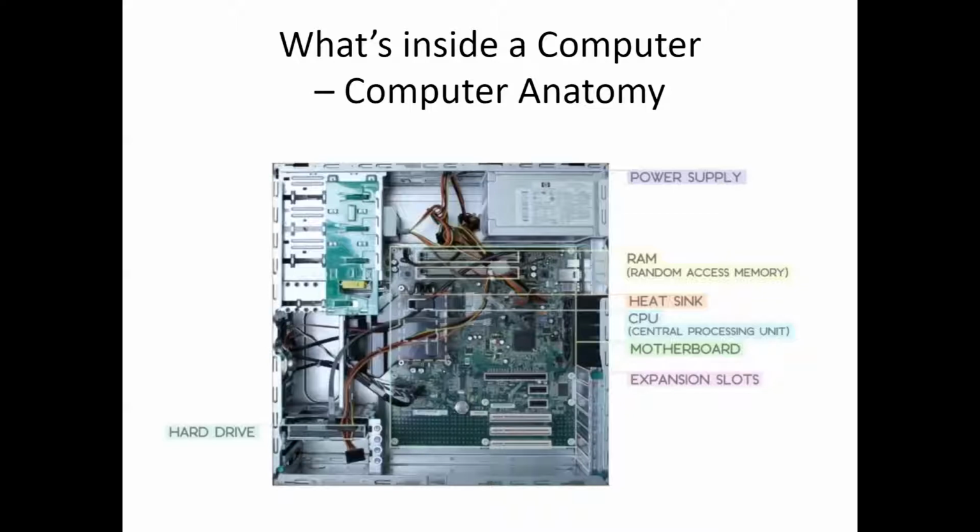So the CPU is like the core of the computer. It does all of the calculations, and then it requires a heatsink because it creates a lot of heat. So the heatsink is used to bring heat away. The RAM is for holding short-term memory, and when you want to hold long-term memory, it's from the hard drive, which is on the bottom left.